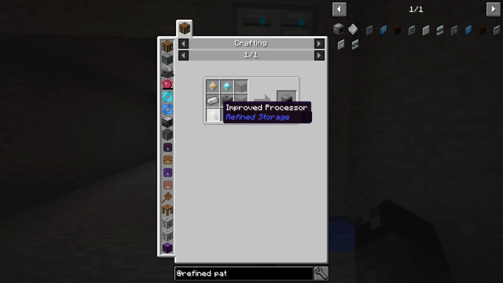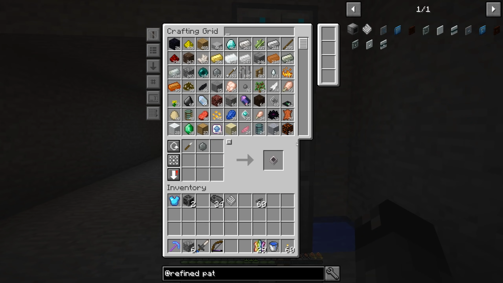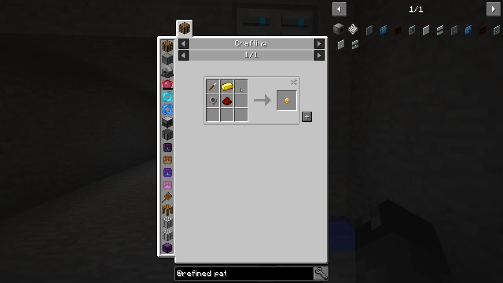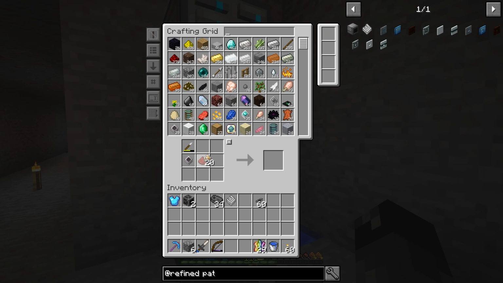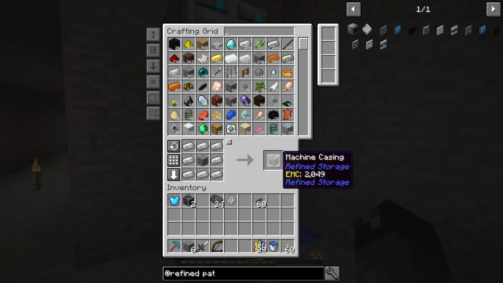Which one of those are we missing here? We need an improved processor, right? We never made any of the gold ones, so let's do some more silicon. We will do 20. Probably could use more, but we'll just go with 20 for right now, so we don't have to go collect more resources. All right, so what are we missing? One machine case and that guy.